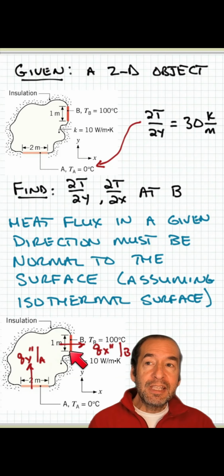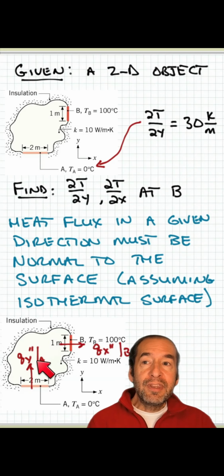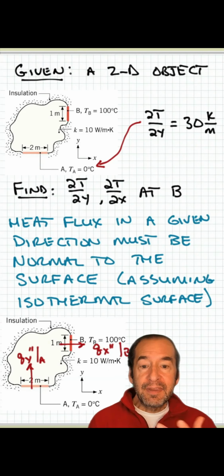Similarly, at surface B, because the surface is oriented vertically, the only component of the heat flow expressed in Cartesian coordinates that's going to pass through the surface is going to be the x component. The y component will be parallel to the surface. It will never pass through it. And similarly, if we had a z component, it would be going into and out of the page, or into and out of the screen, and not pass through the surface. So this tells us what components of the heat flow are going to be of interest in thinking about this problem.